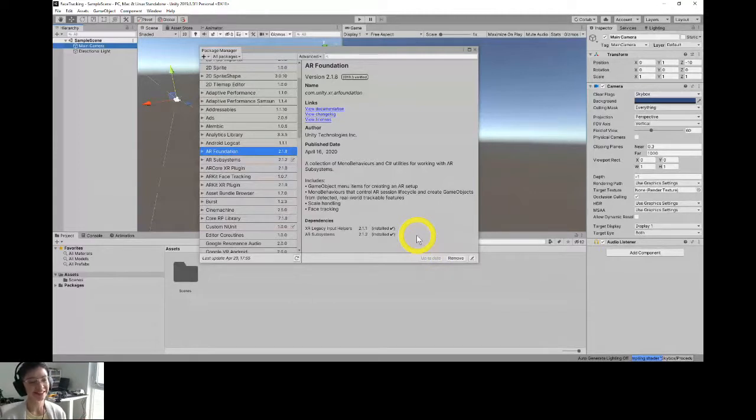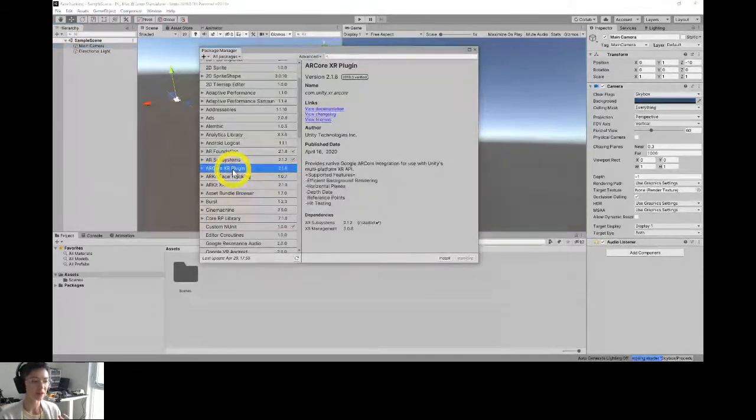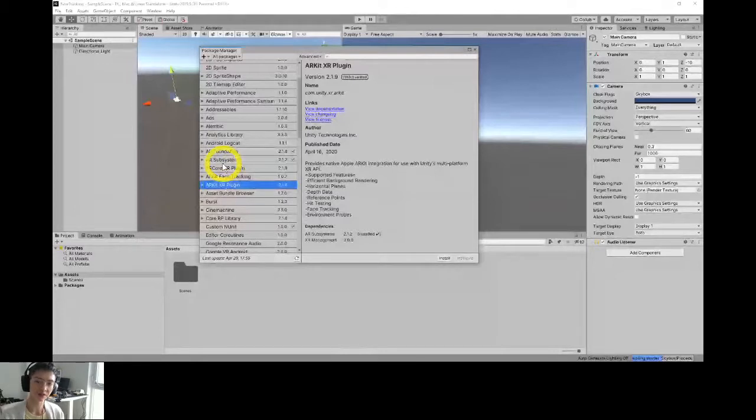So this is the difference between an Android and iOS. Because I am on Android, I'm going to download AR Core. Now, if you are on iOS, you are going to be downloading AR Kit. So AR Core is what I'm going to be installing here. And as I install that, my dependencies are also going to be installed, so you don't really have to worry about that so much. And those are installed. Okay, awesome.